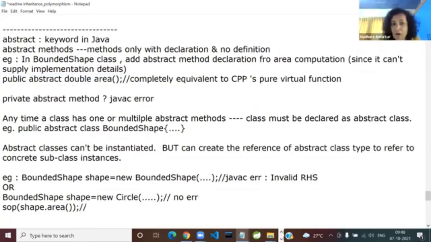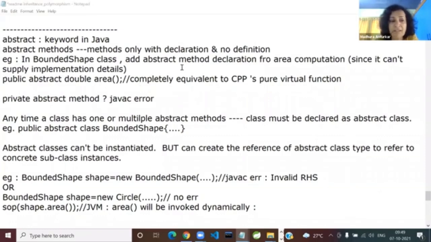But JVM goes by what? Runtime polymorphism. So can anyone tell me, the area method will be invoked dynamically. Dynamically means in the runtime. On which object? Simple question, simple answer. It is nothing but your runtime polymorphism as usual. Of course, on the circle's object. And since this is resolved at the runtime, the whole approach is nothing but dynamic method dispatch, which is equal to runtime polymorphism. Clear so far?